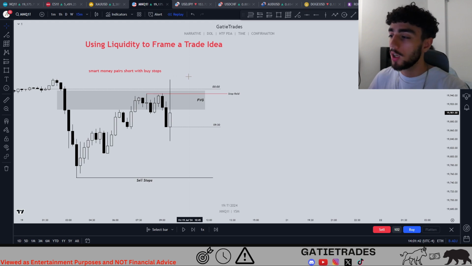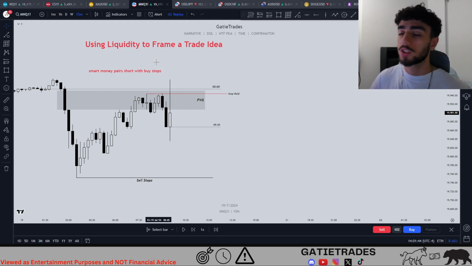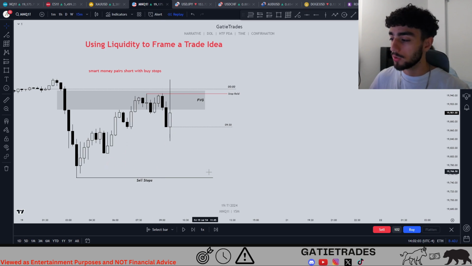Now, smart money doesn't enter on the 15-minute time frame. However, these concepts are fractal, and you can see this occur on every single time frame. So you can see the buy side liquidity pool was raided here. We came into a 15-minute fair value gap, and in a market where you're bearish and you see the 9:30 Judas swing higher, using a little bit of time right there, you can begin to start framing a trade idea, expecting distribution to the downside towards these lows.